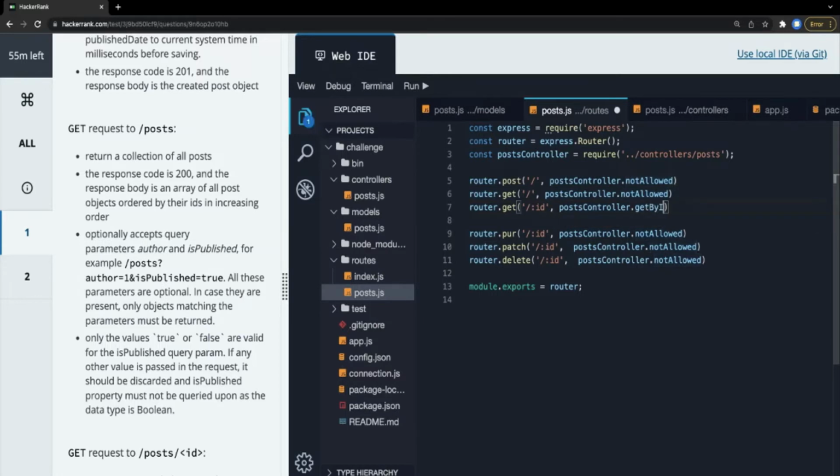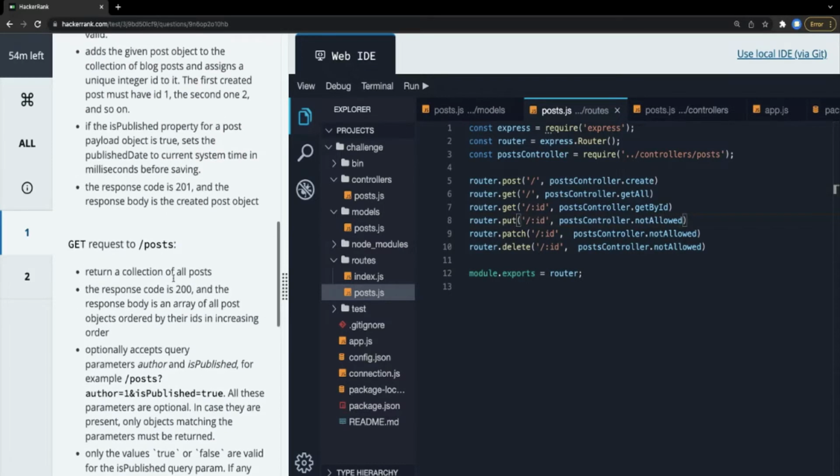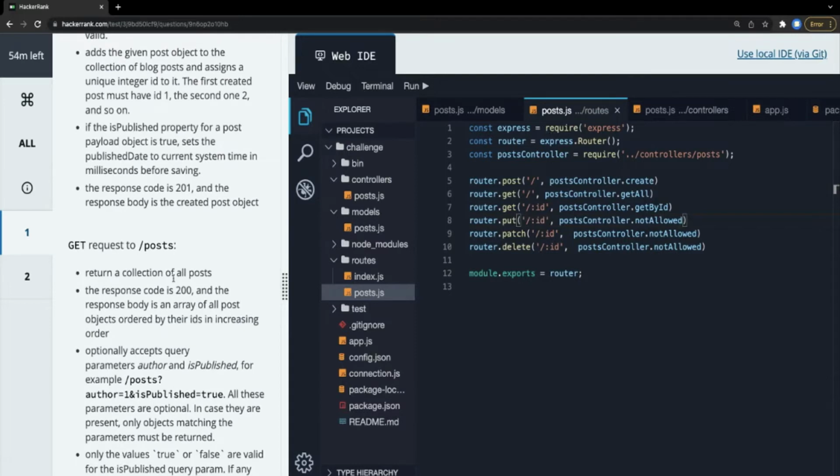So we can call get by ID, get all, and here it will be create. Right, so we configured all our routes: get, put, patch, delete, get by ID and the create.